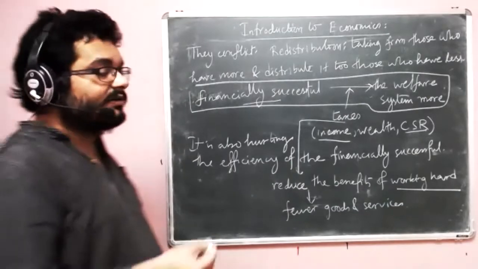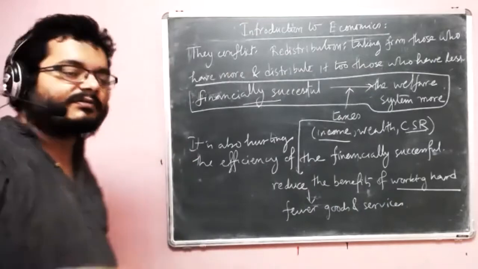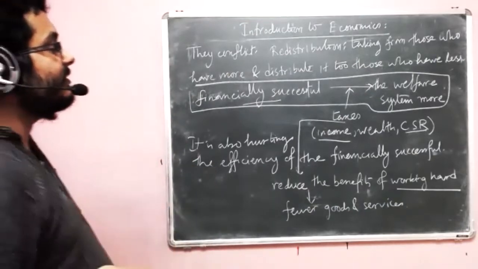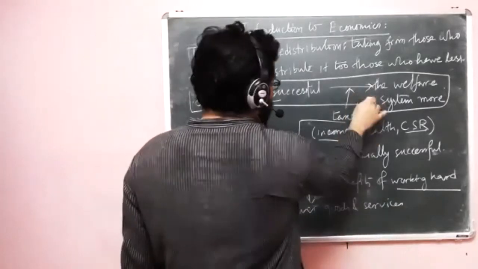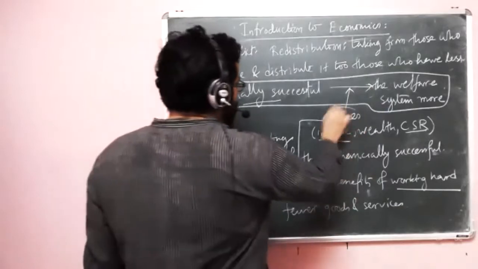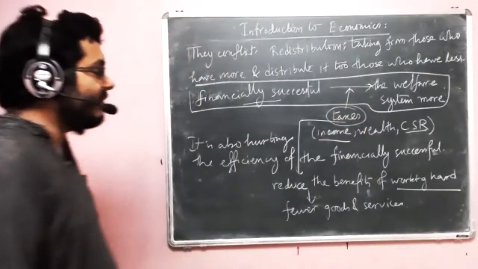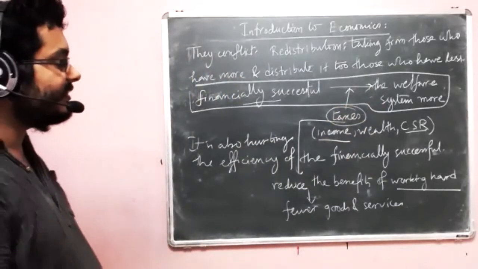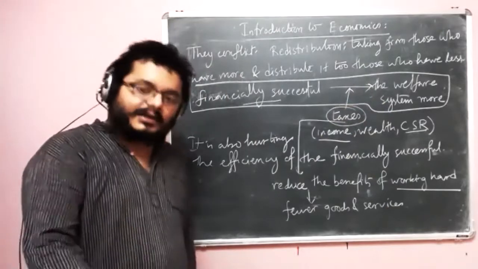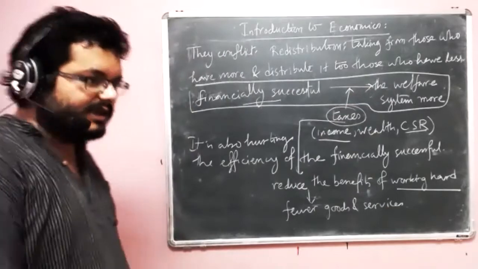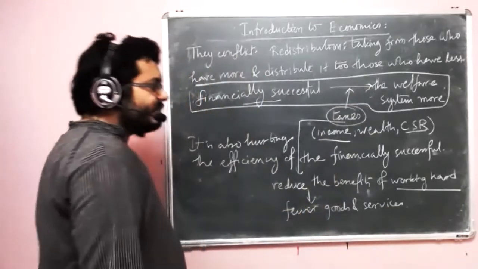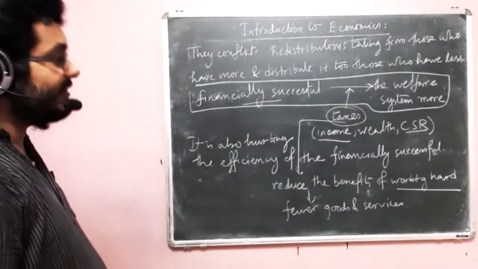So in summary, we are trying to uplift the poor by taking from the rich, okay, and we are saying it in monetary terms. So although the rich are contributing to the welfare system, because they are contributing through taxes, the downside of it is basically that we are not really rewarding the rich for working hard, rather we are taking the money, which may result in not working hard and producing fewer goods and services. But there is one issue.